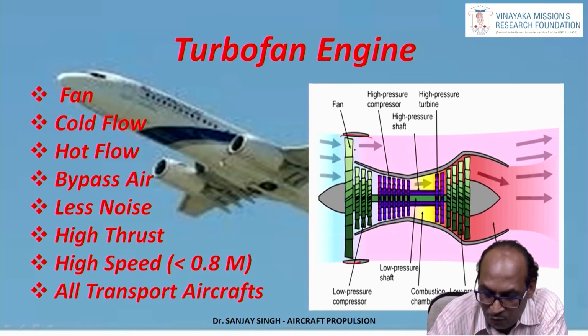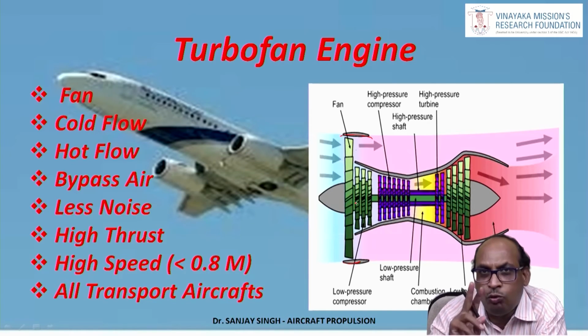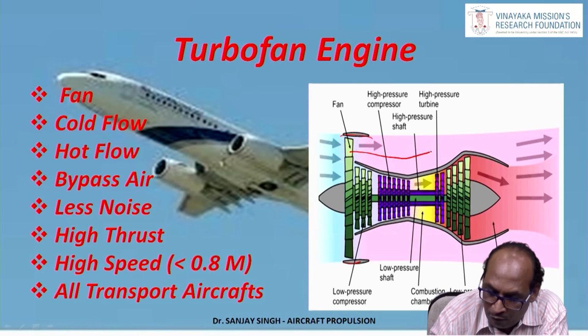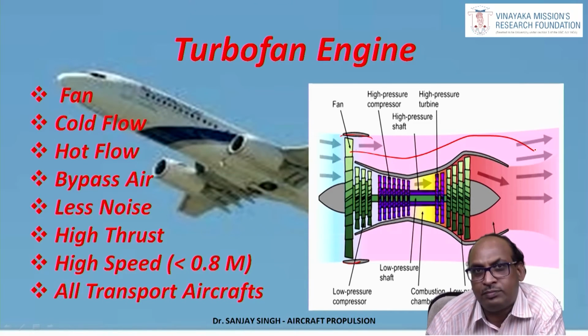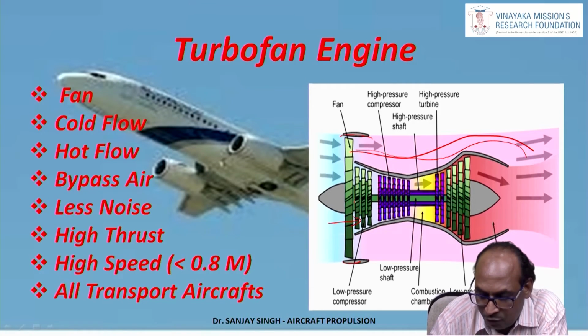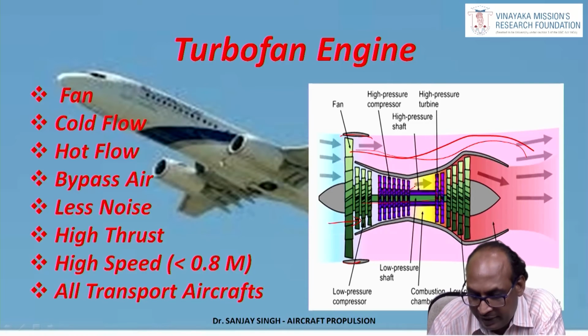Now this fan will be splitting the airflow which is moving to the compressor into two flows, two parts. One flow will be completely bypassing the engine, and another flow will be going to the engine, taking part in the combustion chamber, further driving the turbine, and going out from the exhaust nozzle, producing thrust force.